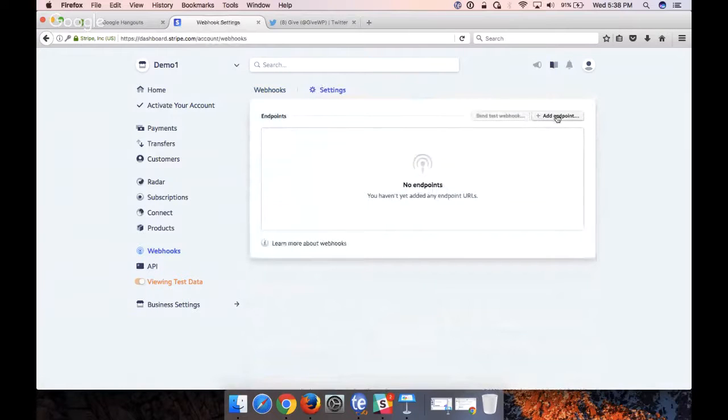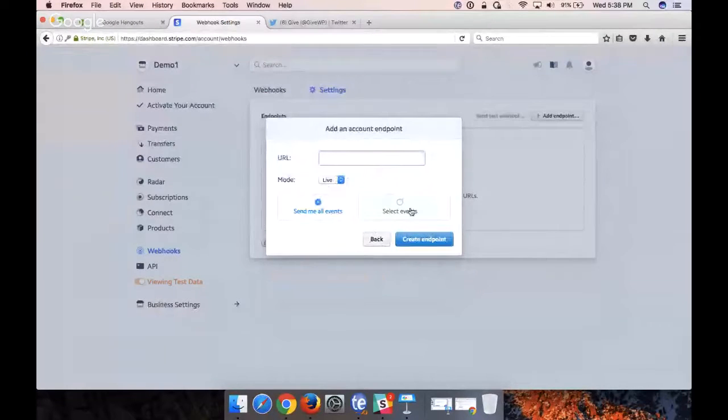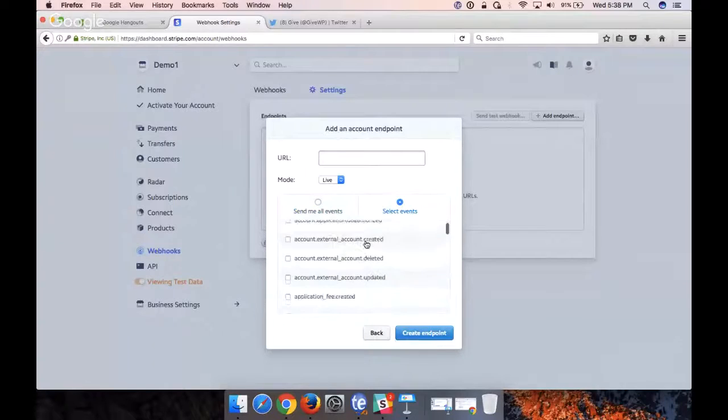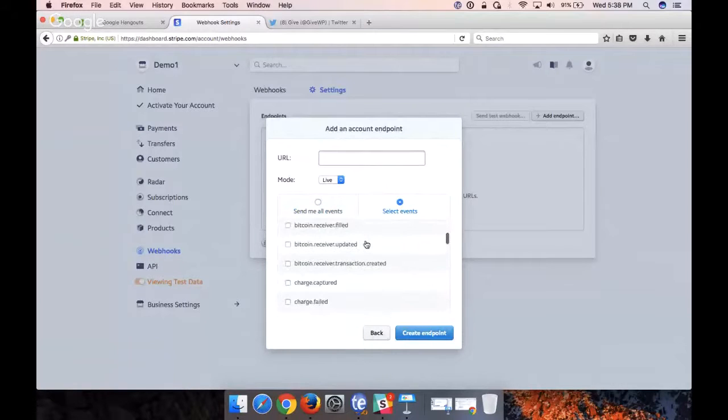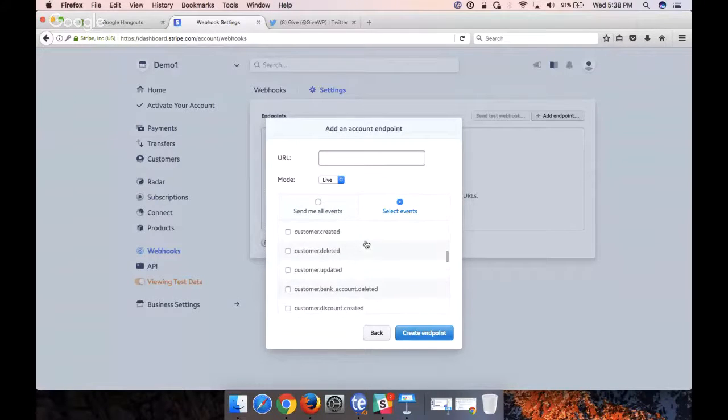So if we want to add an endpoint to your account, if you want to select a specific event, there's actually a webhook that lets you know that the card has been updated. So these are all the webhooks that are happening in the account. It's actually a good segue.